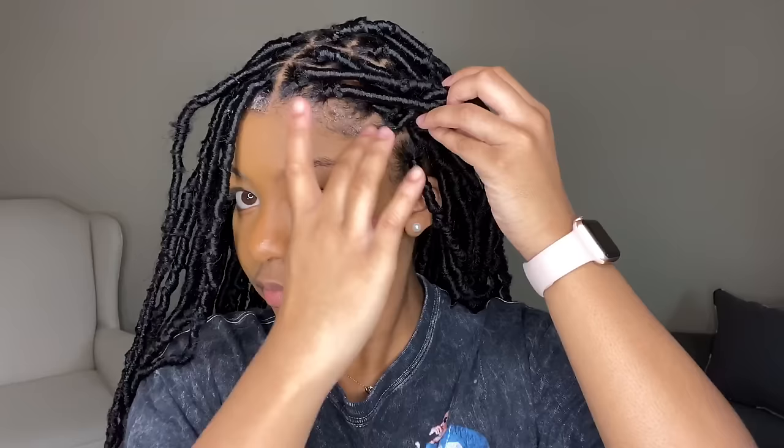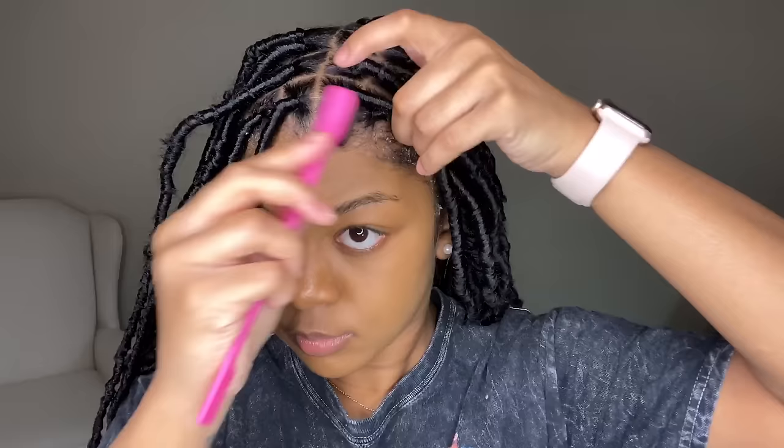Again, at the end, you're going to take some Gossipy Glue freeze spray just to seal it, and then you're going to rub your hands together on the hair to seal it again. So I'm now going to do my edges, and I'm just going in with my edge booster, and taking my edge brush and swooping my edges.